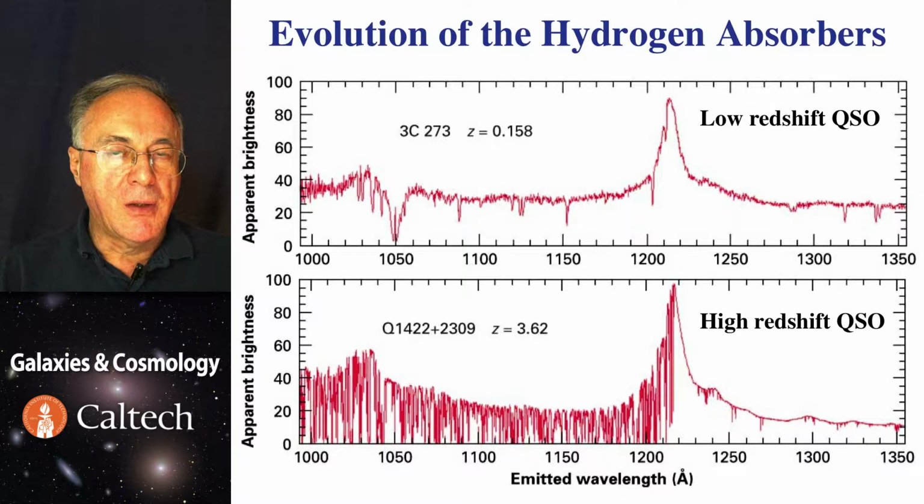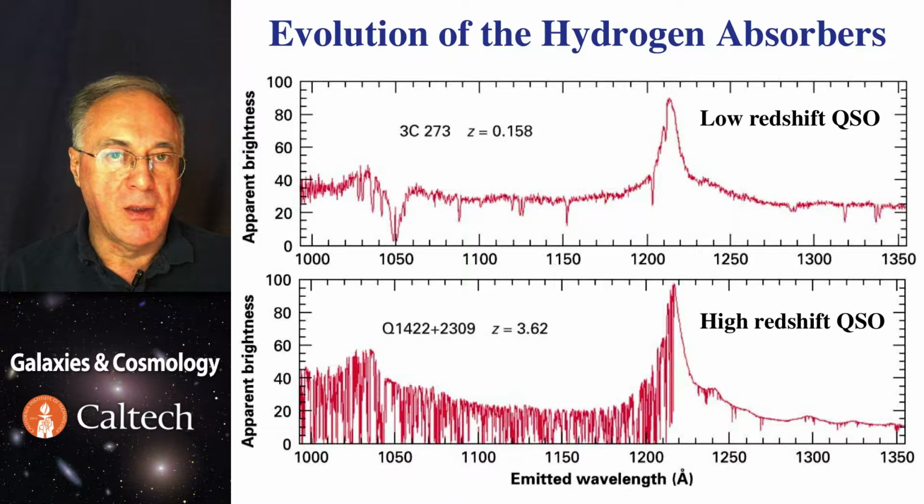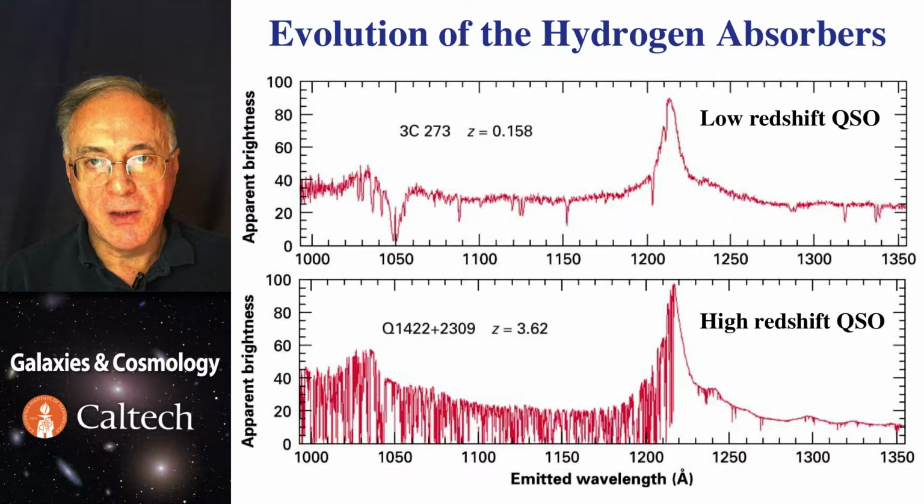So now let's take a look at the evolution of these absorbers. Their co-moving number density per co-moving cubic megaparsec changes in time. It's lower here, and it's much higher at high redshifts, and here is a good illustration of this. There are two quasars, very different redshifts, one low, one high, and they've been plotted in the rest frame wavelength, so you see that for the low redshift one, there are hardly any Lyman alpha clouds to be seen. At high redshift, there is ubiquity of them. And so that's probably because these clouds eventually get absorbed into galaxies.